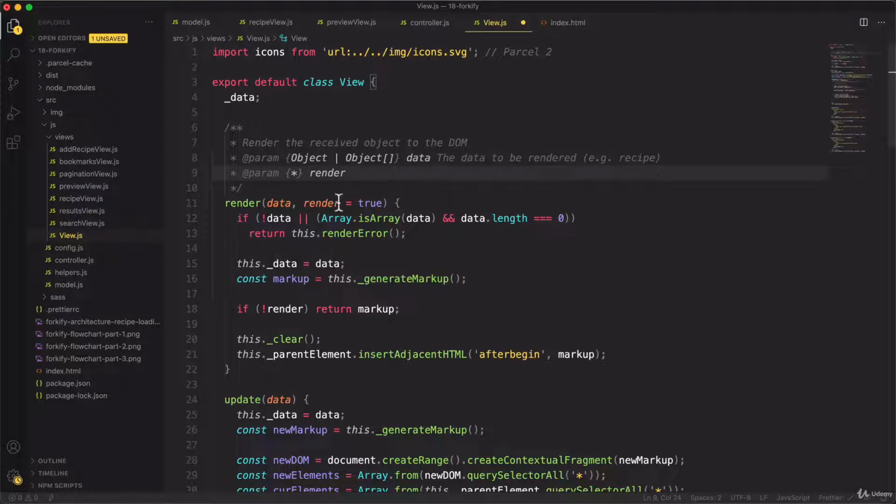Okay. Then we have render here as well. And here again, we can define its type. And this one is a Boolean. Now, this parameter is actually optional, so we can put that here inside of these brackets, and we can also specify the default value like this. Then another description here: if false, create markup string instead of rendering to the DOM.